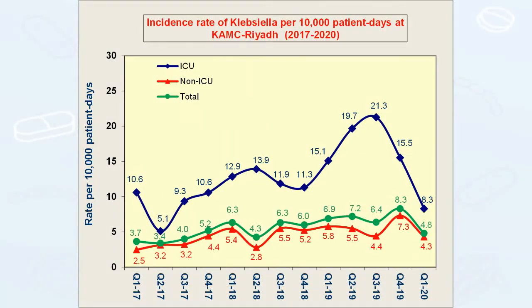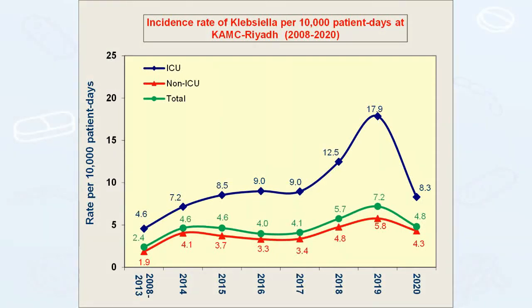Klebsiella, you can see here a peak in 2019, and then in the last quarter of 2019, it's going down in the ICU, which is great. And of course, there needs to be a lot of, and there always is here in our facility, a lot of root cause analysis being done and evaluations to see how we can improve. And this is done by the infection control team. And then this slide looks at the incidence of Klebsiella, which is also fluctuating, and then it is going back down. But of course, you see here 2020 is not done, so this data still needs to be enriched.